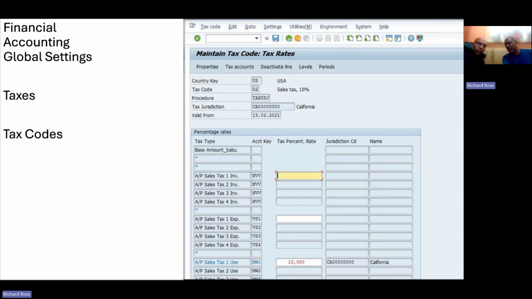But yes, you put the rate here whenever this combination occurs, and you will have a CA01 000. That will be the county level, but you'll have to have one for every county. O2, CA01, CA02, CA03, CA04, and so on. Each county represents one in California, so you have to have one for every county in California.